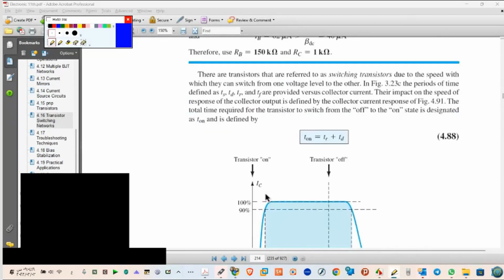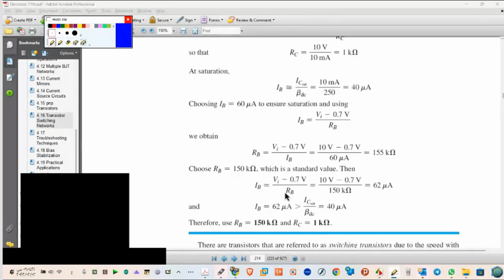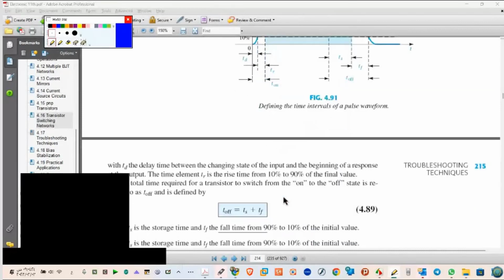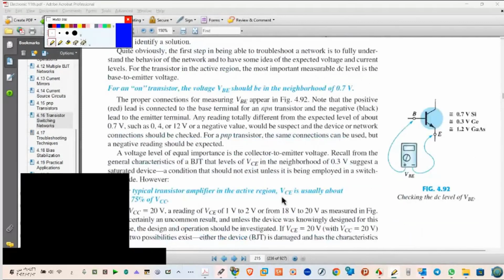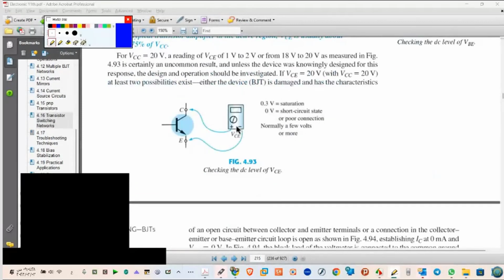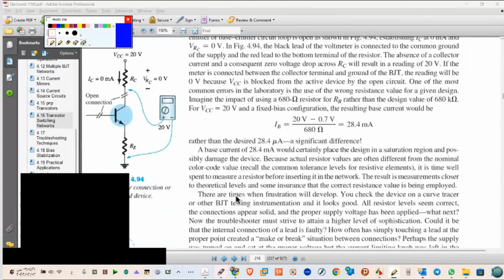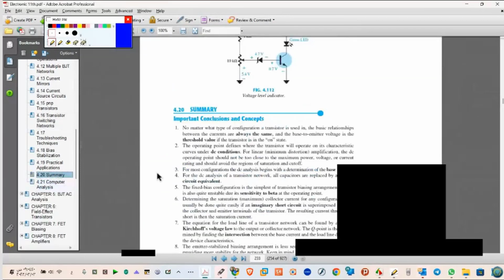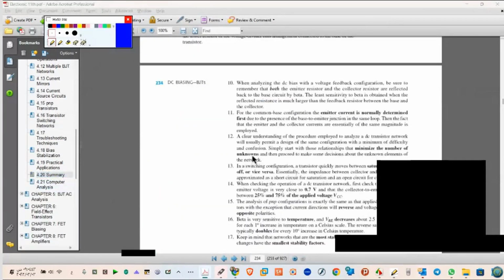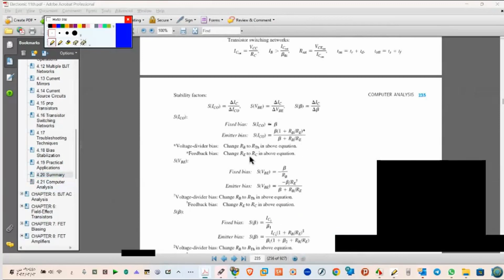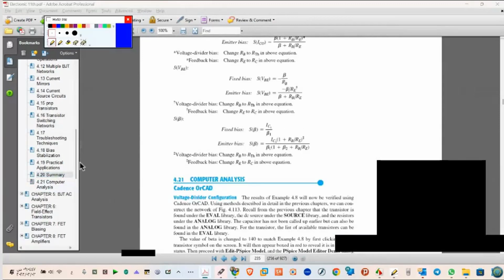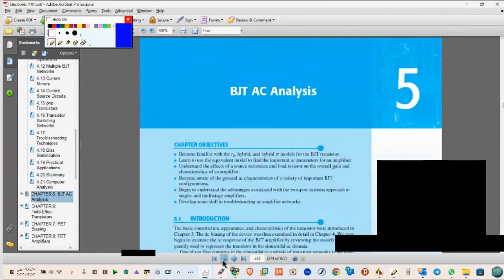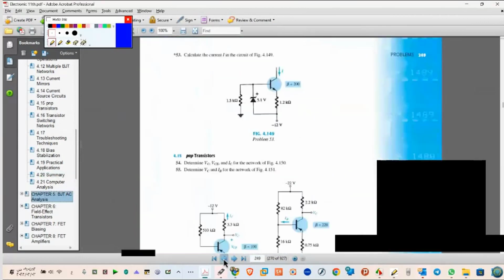Now, this is the last thing for this chapter. This is cancelled. All of these are cancelled. Troubleshooting. Next year, inshallah, we'll study how to measure a transistor in the lab. So let's go directly to the examples. This is 4617, 418, 419. It's cancelled. Here we have the summary in your book. You can use the summary, and you can find the formula that we used, for example, for this one. Let's go to the examples in your book.